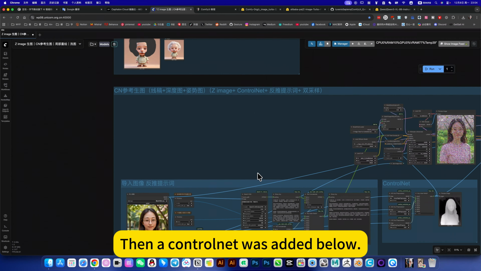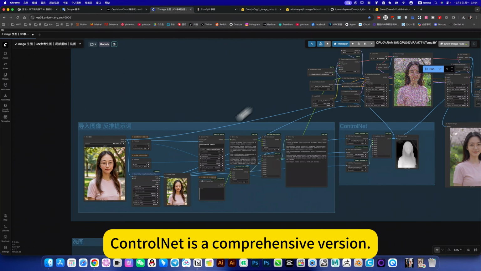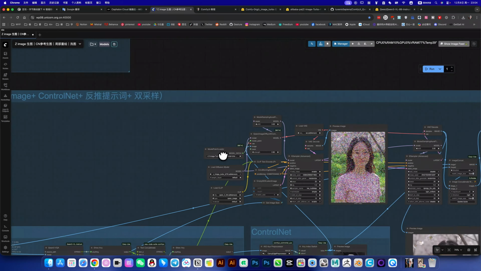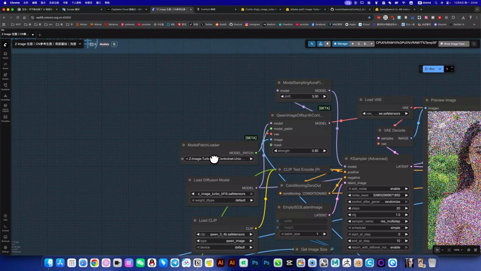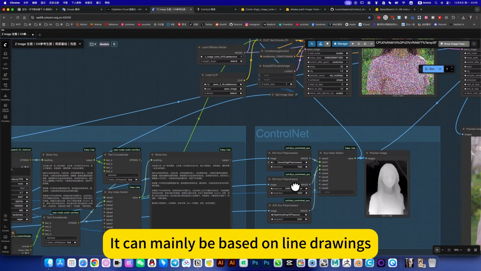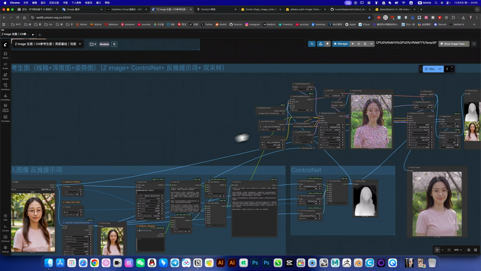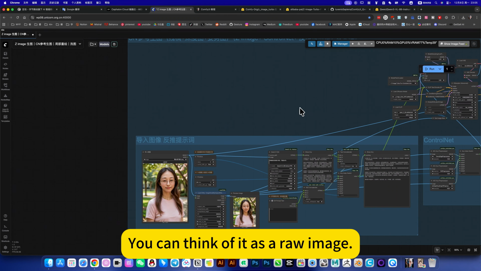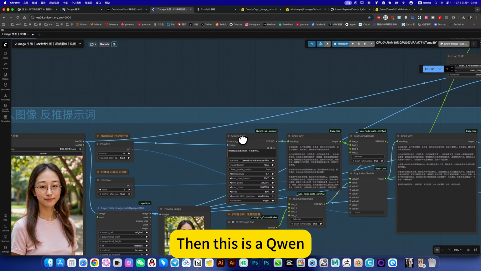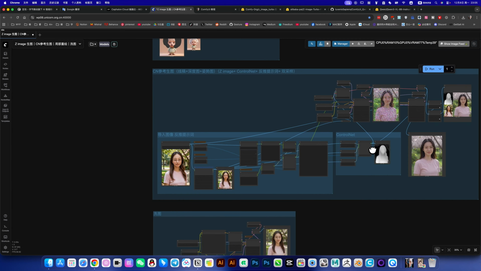Then a control net was added below. Control net is a comprehensive version. Here, already deployed. It can mainly be based on line drawings. Alternatively, generate a text map or pose map. You can think of it as a raw image. Then this is a QUAN image face reverse engineering prompts.